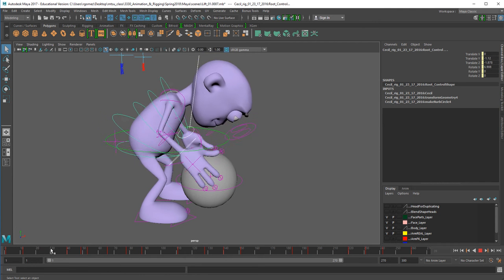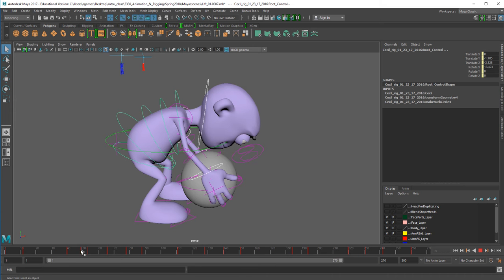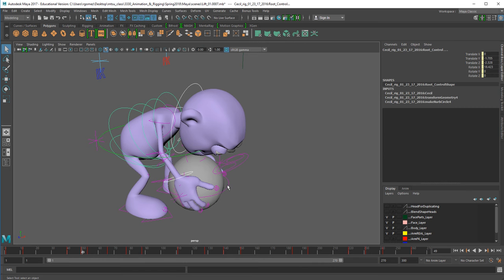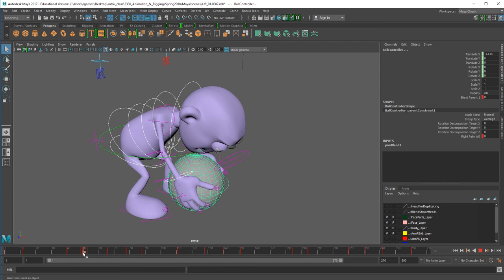So I have him doing this, and I know that the switch for the constraint is already happening in frame 49, in frame 50 to 51. If you look at my numbers here, they are changing there from 50 to 51. So I want to be attentive to that because I don't want to be losing anything.